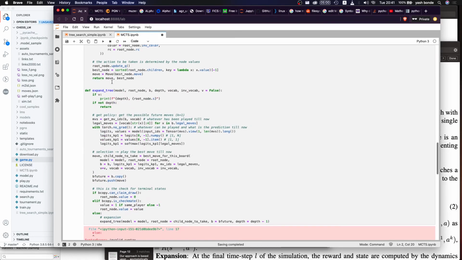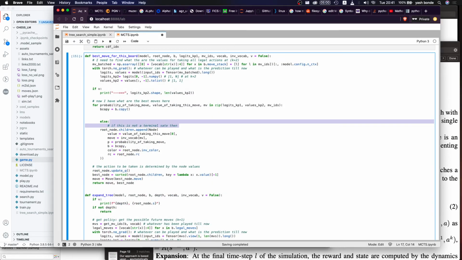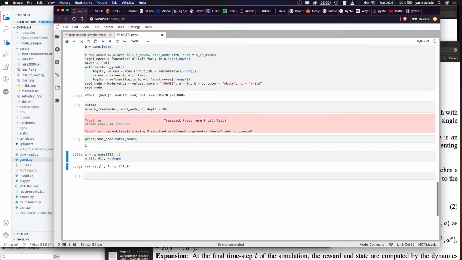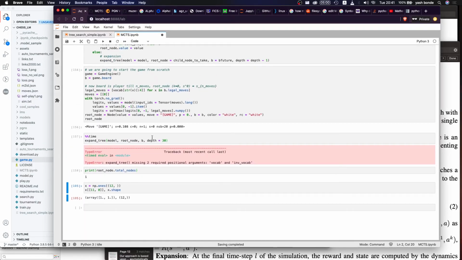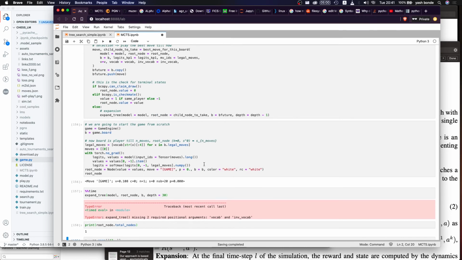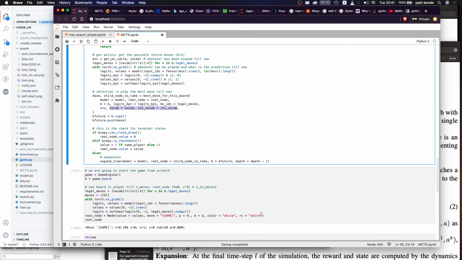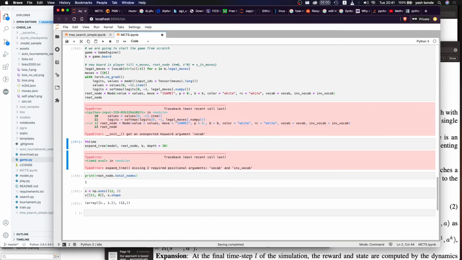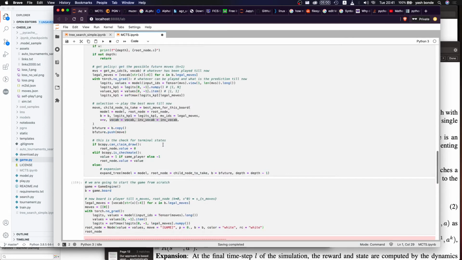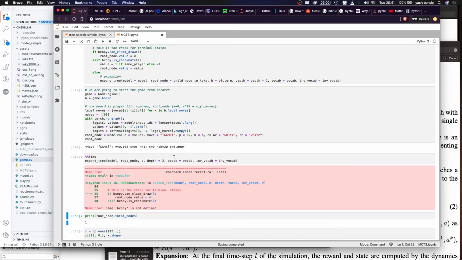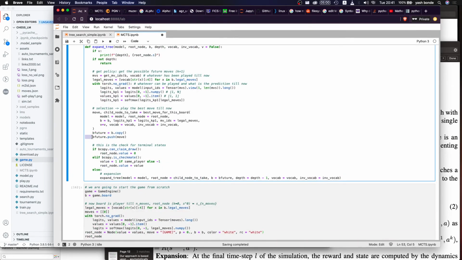Oh, else there's an issue here. Yeah, we don't do any of this now. Expand tree requires two positional arguments, cap and inverse for cap. Init. Oh, sorry Mike. B copy is not defined because this is not B copy, this is B future.